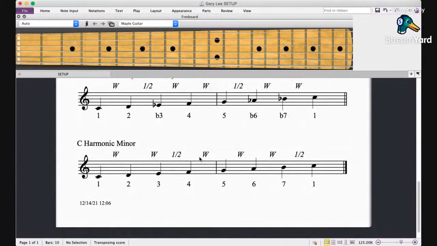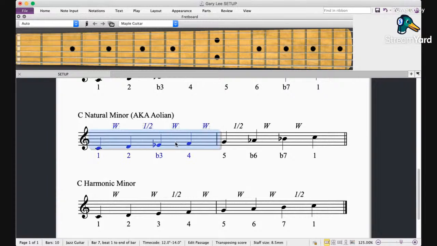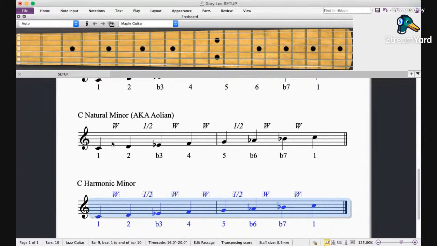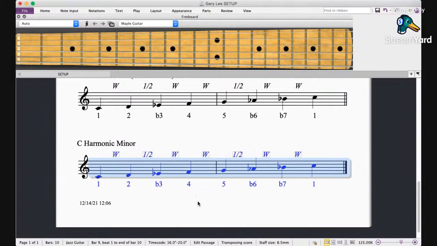And then finally, the harmonic minor scale. Here I've copied the natural minor down here. The harmonic minor scale has 1, 2, flat 3, 4, 5, flat 6, and it has a natural 7. So the 7 goes back to a major 7th here. So 1, 2, flat 3, 4, 5, flat 6, 7, back to root.